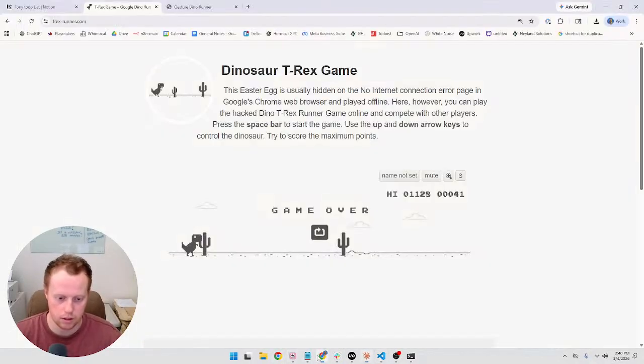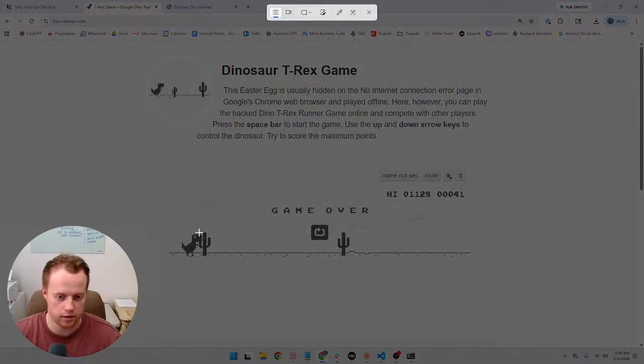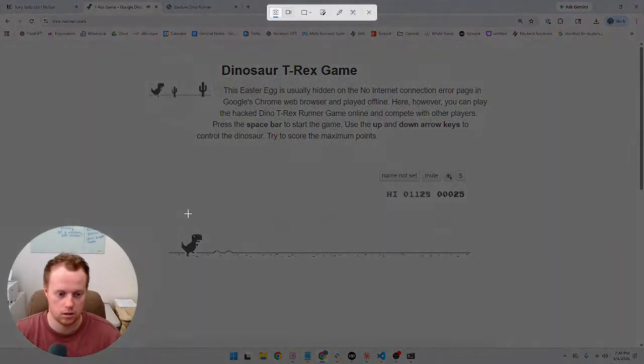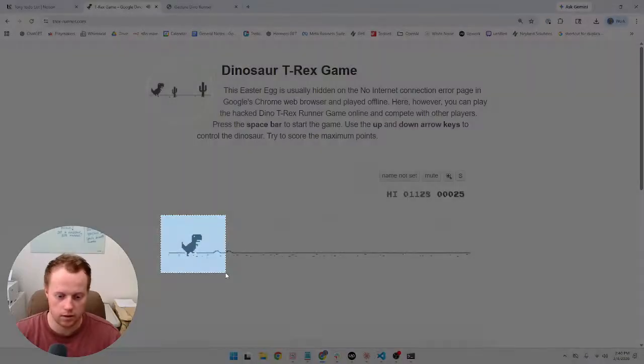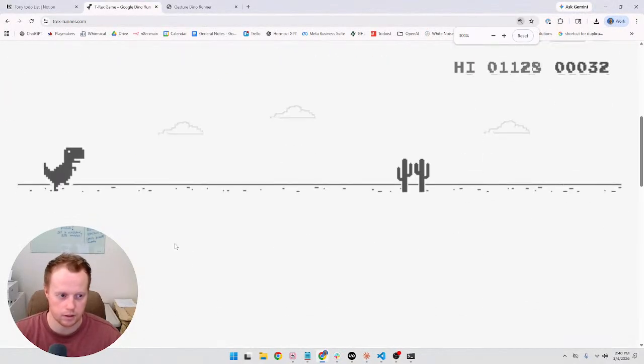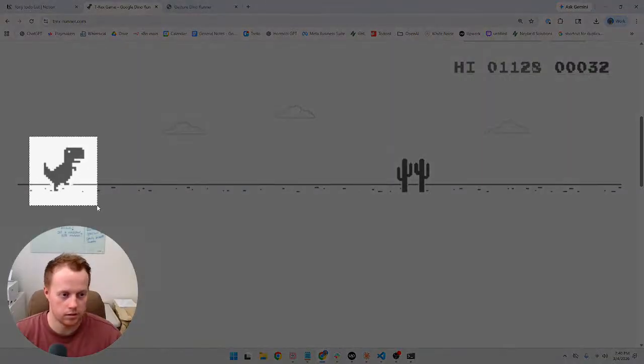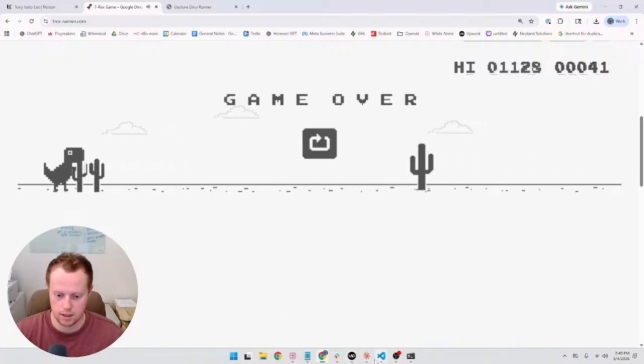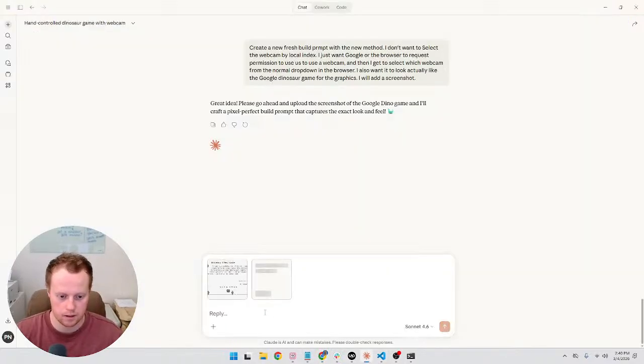And then we'll go in and we'll take a screenshot of just the dino. And that's what we want. Maybe I'll get really big. There we go. That's the picture of the dino. Actually, we can add that in there. Perfect.